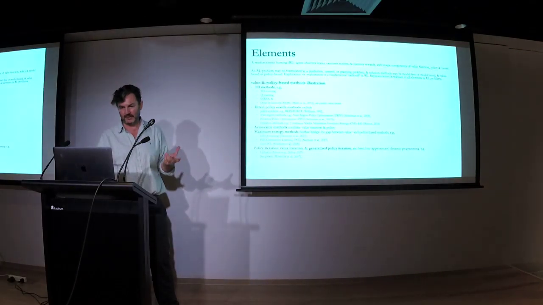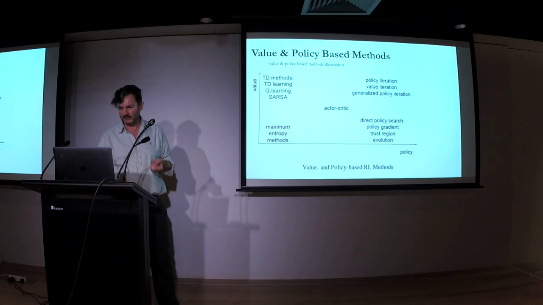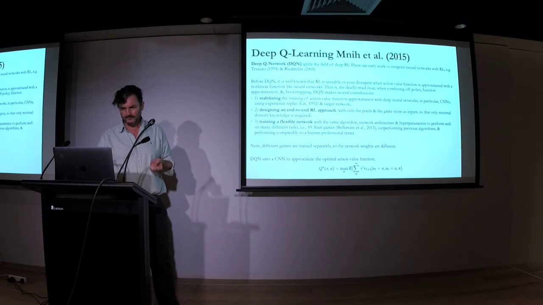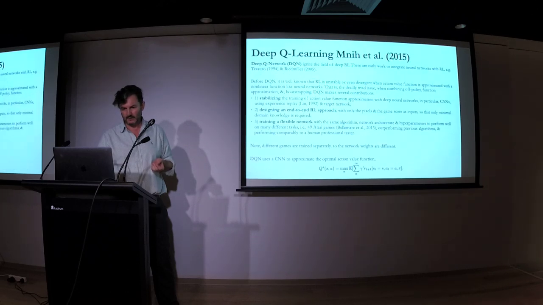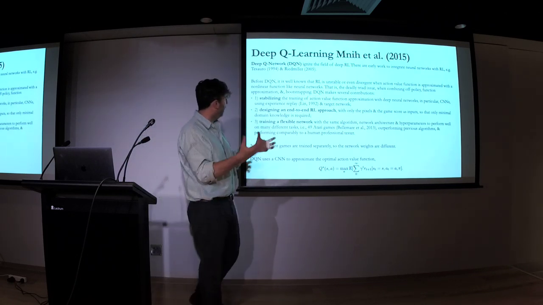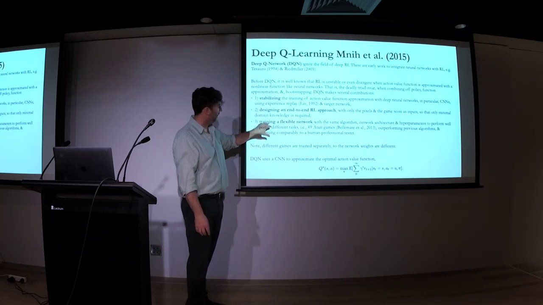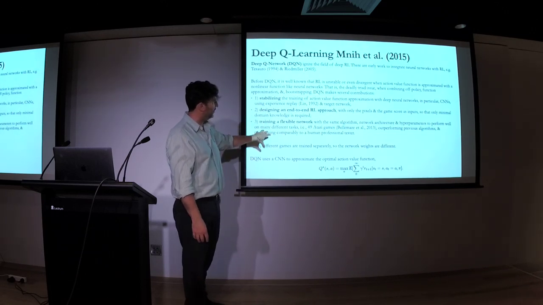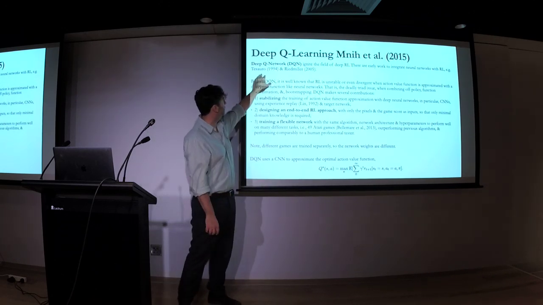Now that was just some fairly basic stuff. And now, here are some elements, and what I was thinking earlier is that I might skip through a lot of these elements so we can get to some applications. So I spoke about DQN. In terms of the question we asked earlier about DQN, why? I mean, it's stabilization, designing an end-to-end approach, and training flexible networks. So that goes into a bit more detail of DQN networks.